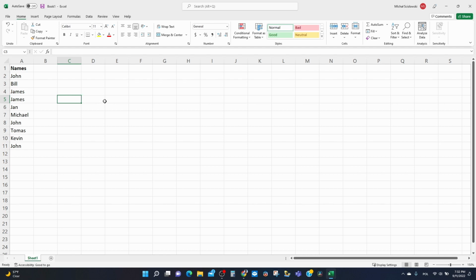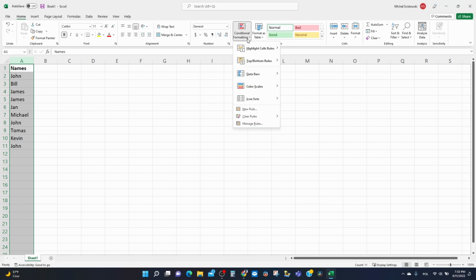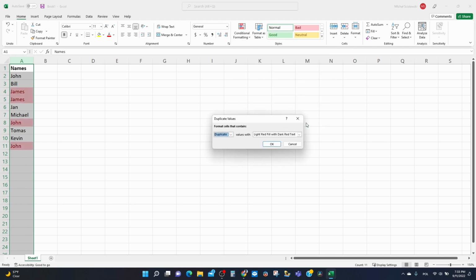So first, let's highlight the duplicates, and for such highlighting I will use conditional formatting. From the Home tab, choose Conditional Formatting, choose the option Highlight Cells Rules, and choose Duplicate Values. Duplicates will be automatically highlighted. I can switch from duplicate to unique. Okay, let me just leave duplicates.